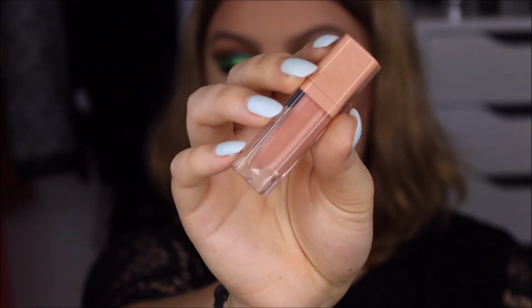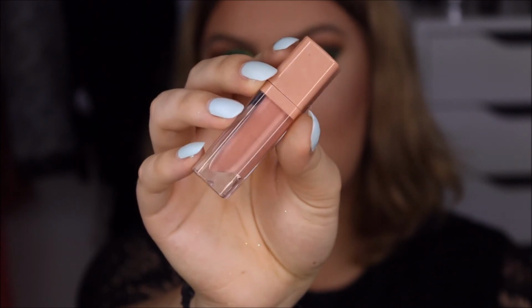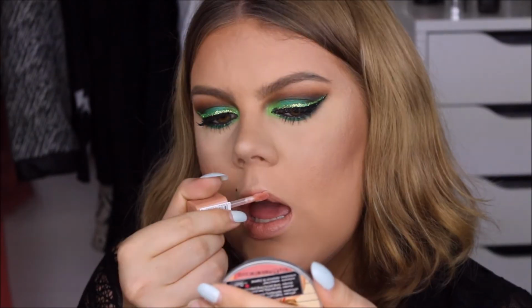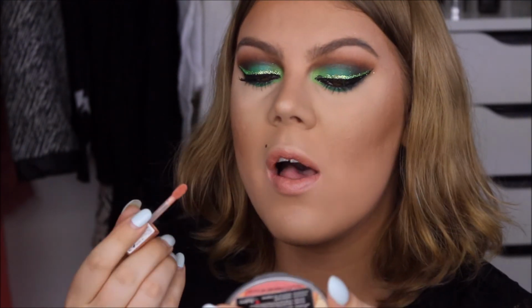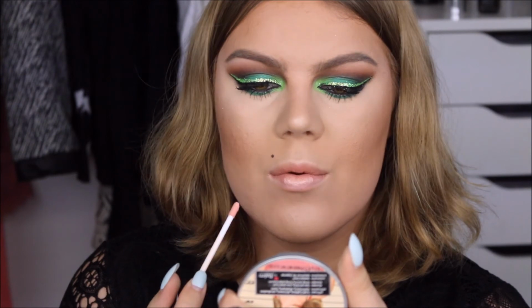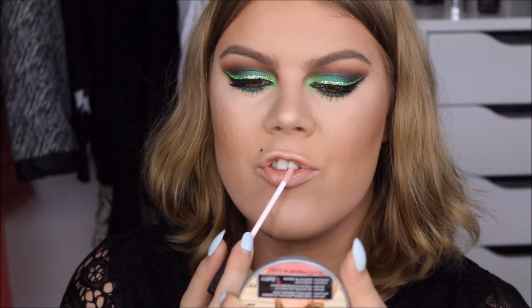But anyways, I'm going to finish off with the lips. So I'm of course going to do a nude lip with these dramatic eyes. So this is the Essence Liquid Lipstick in the color Almost Real. So I'm just popping this on real quick. And by the way, this liquid lipstick, it's more like a pigmented lip gloss. And then I'm going to apply some NARS Striptease lip gloss on top. Just mainly in the center. And with that on, we are done.